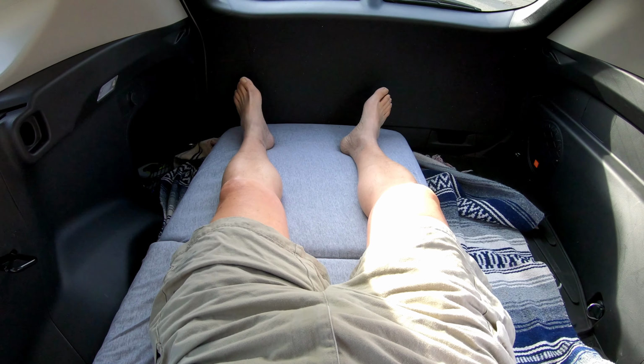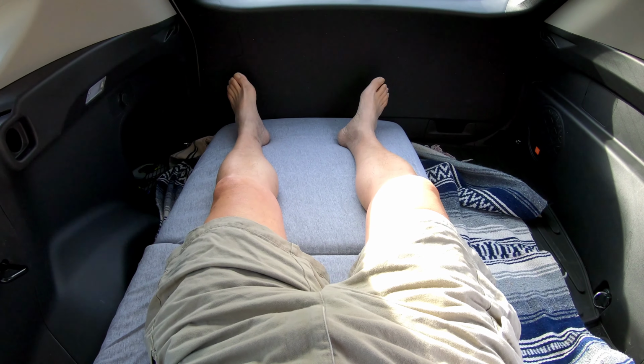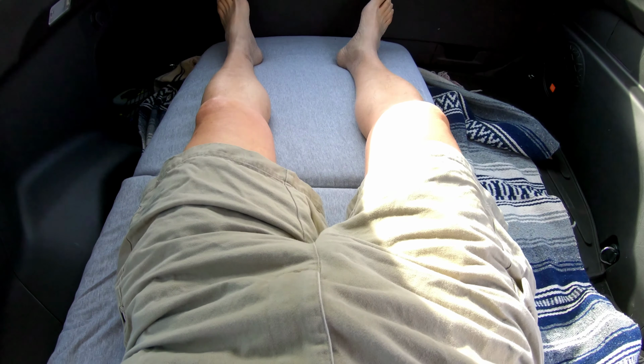So I'm in my sleeping platform now. I'm laying flat. I'm 5 feet 10. Very comfortable.